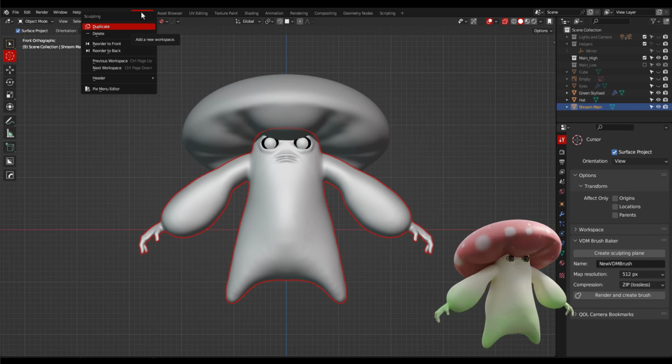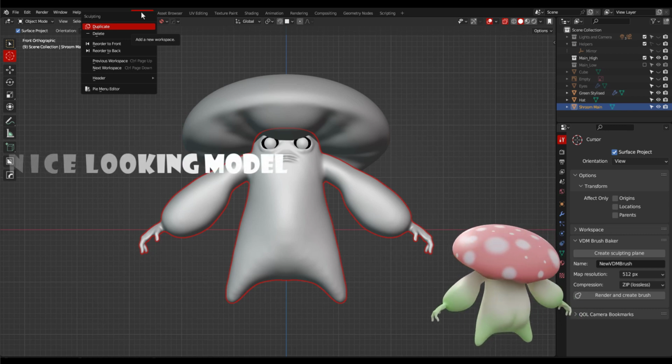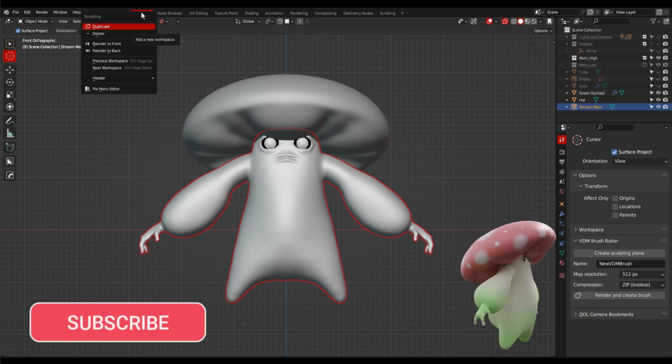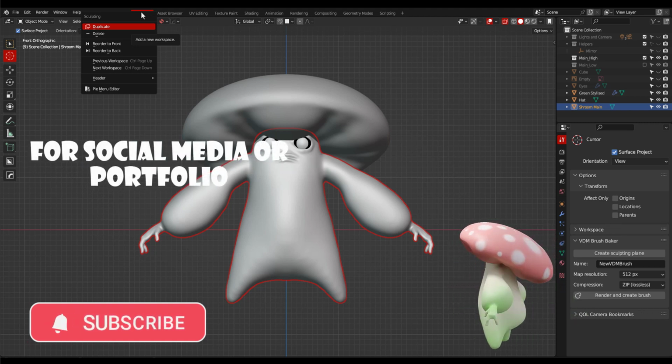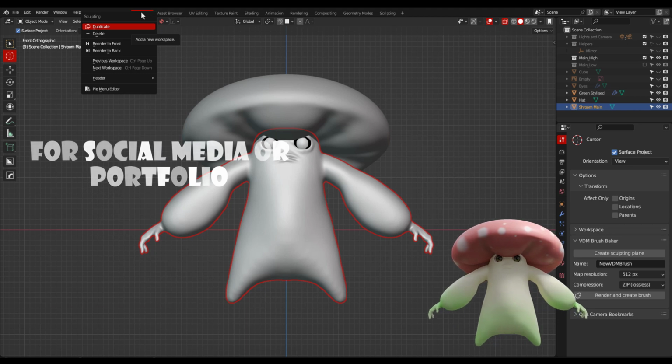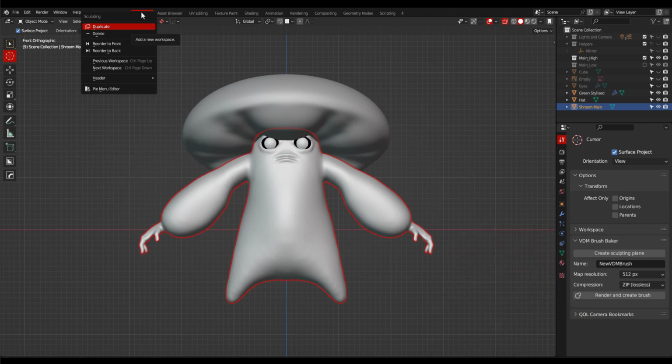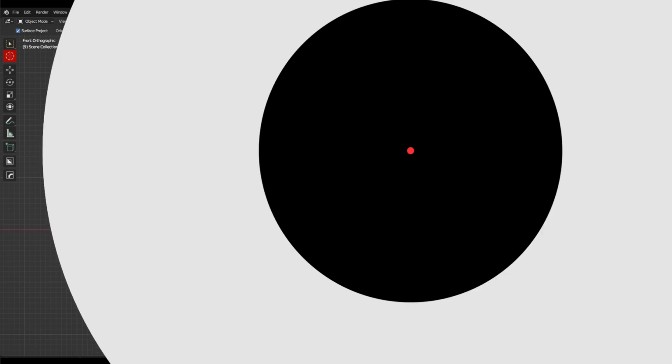Despite these downsides, this is a great way to give more life to your model and prepare for a quick render that you can share with your friends or post in your preferred social media, even for portfolio presentation. With this out of the way, let me show you how I use this tool, and if you learn anything, please let me know in the comments.